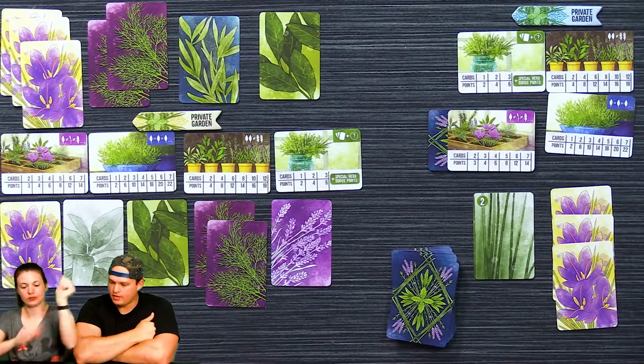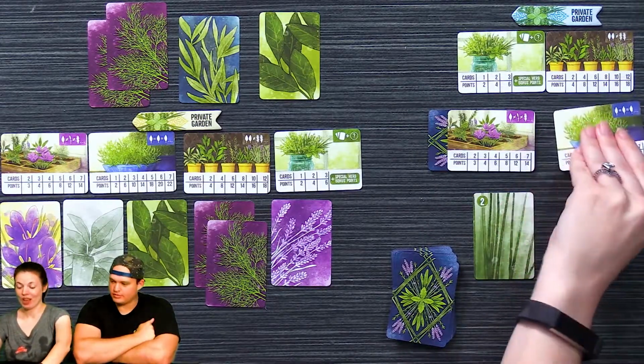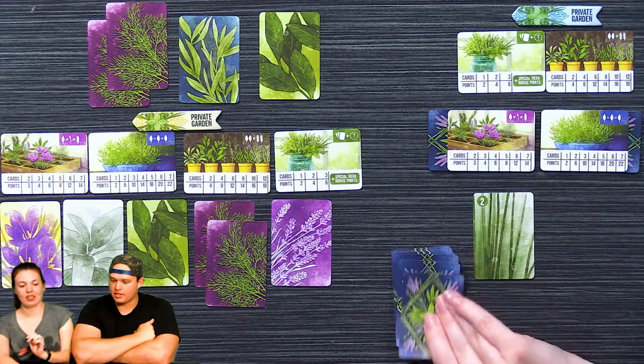My turn? Yeah. I'm gonna plant. The 6 is worth it for me. Oh, I'm gonna do the large pot. Yeah. So 6 out of 7. I'm pretty happy with that. That's pretty solid. Okay.